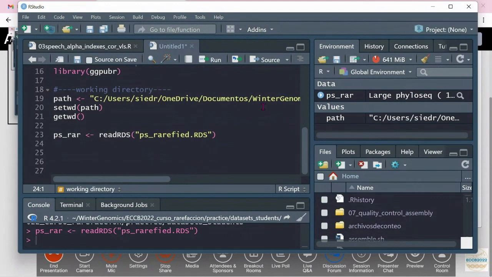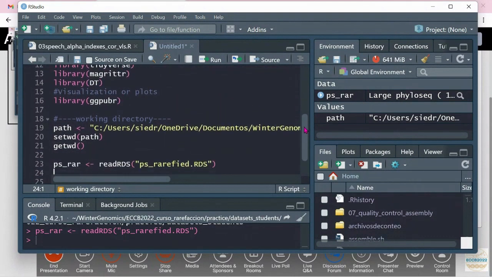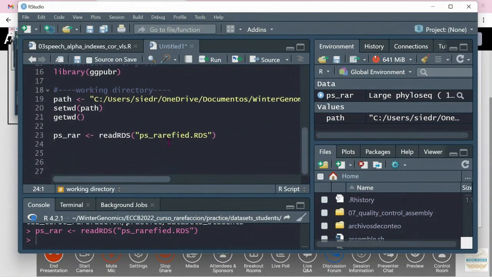Okay, and we have the basic elements: libraries, set the working directory, and import the rarefied object of the phyloseq, and then we are ready to calculate alpha diversity. Again, we write a comment.